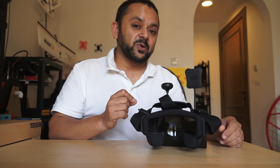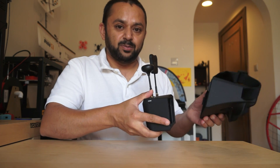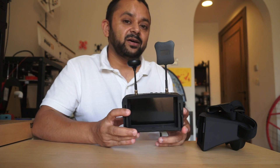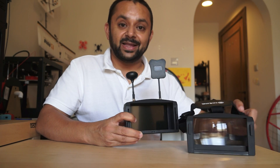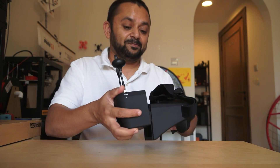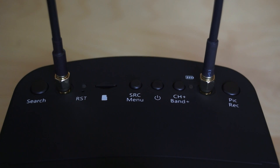This neat feature of the video goggles is going to be a plus point for you — you can actually disconnect the LCD part of these goggles from the lens part. You can then mount the LCD part on a tripod and it simply becomes an LCD screen for those who prefer to watch and fly FPV via an LCD screen without having any lens on their eyes. This LCD has a very crisp, crystal clear picture. For those used to full goggles, it's easy to put the two modules back together for a complete FPV video goggle experience.